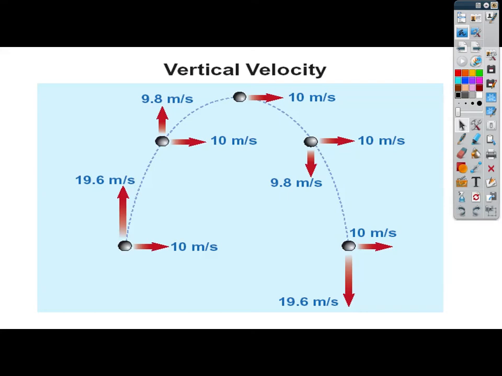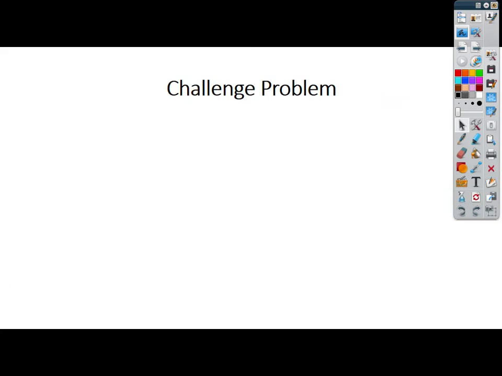All right, so I bring this slide back from our introductory video. All right, again, we can see this is a symmetric flight. Horizontal velocity stays the same all the way throughout the flight, including at the top. The speeds on opposite sides, all right, are equal, but the velocities are opposite to each other. And again, acceleration due to gravity would be down the entire time, 9.8 meters per second squared or 10 meters per second squared.